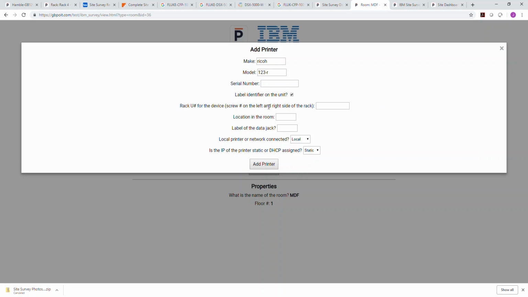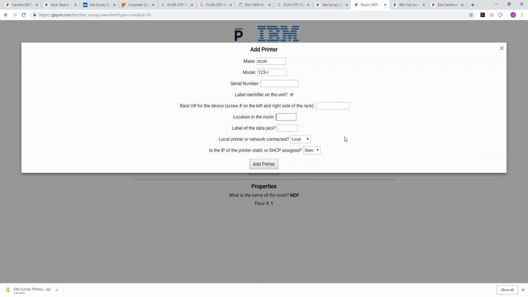Again, if you're having to spin it around, pull it away from the wall, and get intrusive, then we don't want to do that. So you're going to get that kind of information, labels and serial numbers as you can, and when you can't, then that's fine. Now, most printers I don't expect to find in the rack, but maybe you'll find something. You know, there's a place for you to put it.